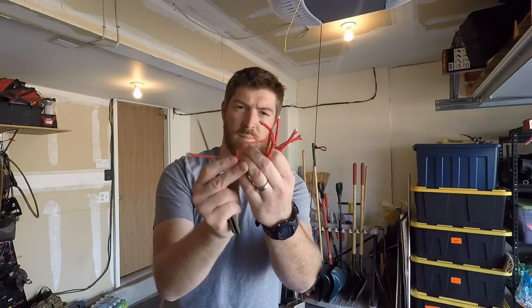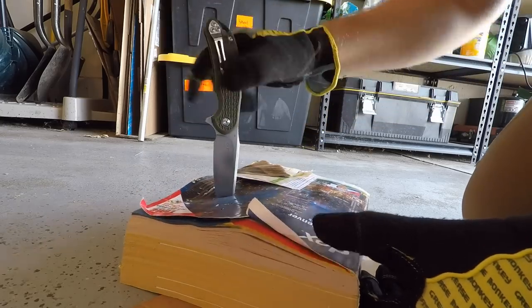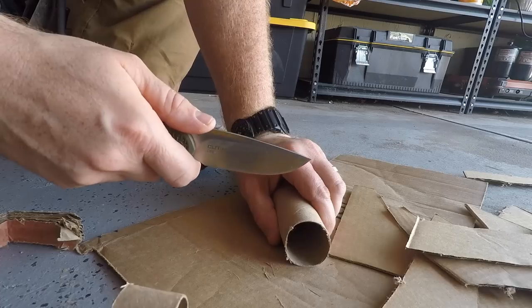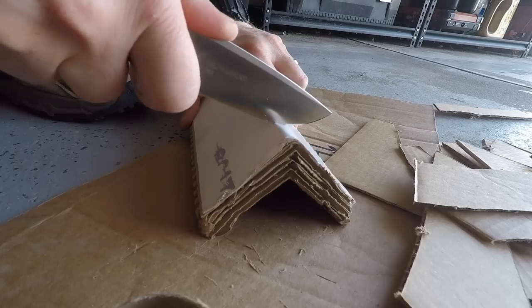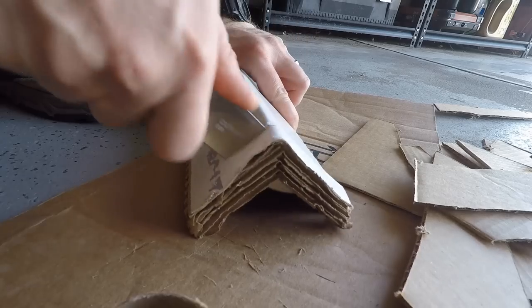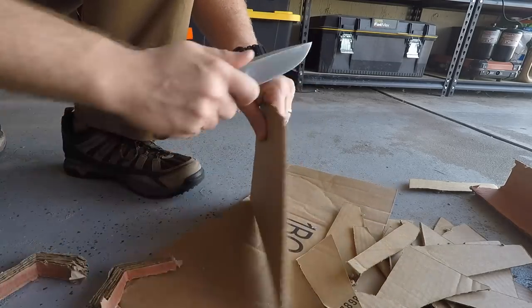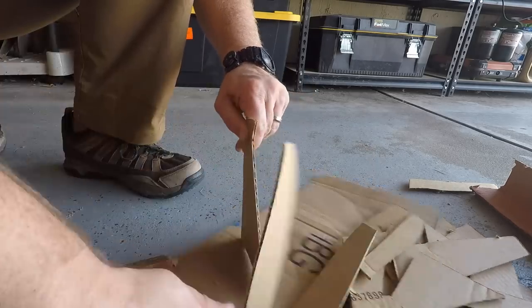They have it in a three-and-a-half-inch version and a three-inch version, so depending on your size preference or the legality in your state, province, or country, this thing has so much going for it. It's really setting the precedent for knives coming in under the $40 price point but giving us great steel — not AUS-8 or 8Cr which tend to dull quickly, but D2 holds a great edge and isn't difficult to resharpen. The Steel Will Cut Jack is one of the best knives everyone should own.